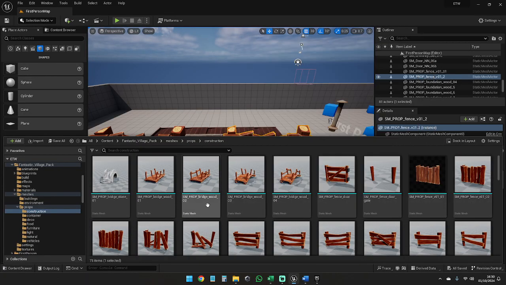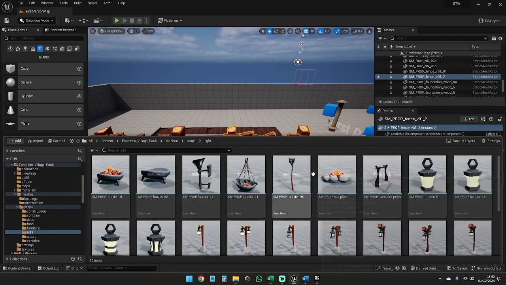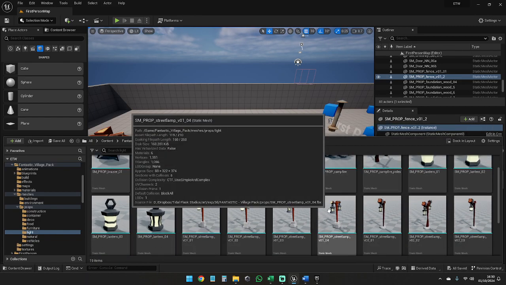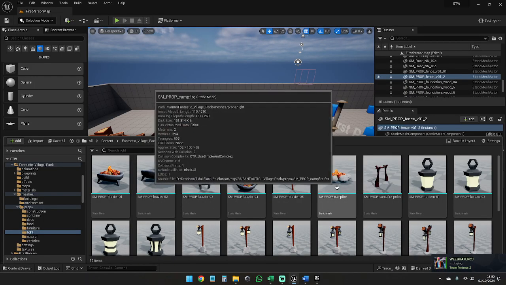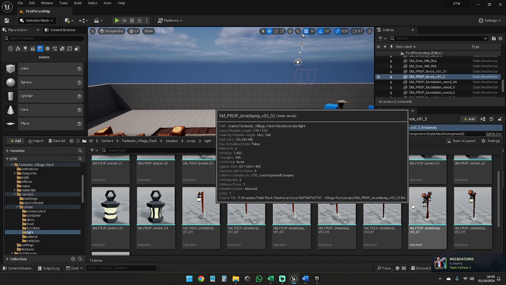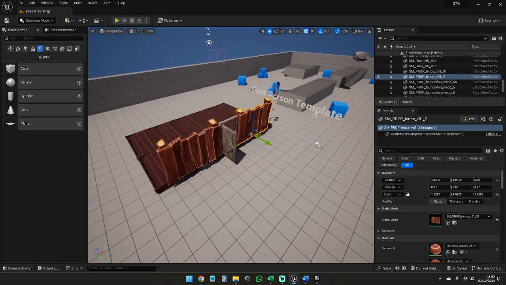So we're using that one. Construction light. Oh, we've definitely got to have a lantern hanging outside. They've got the brazier as well. I think that's got to go in, hasn't it? Let's be honest.